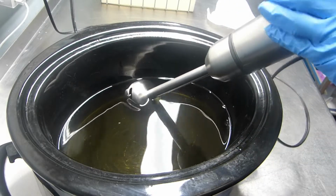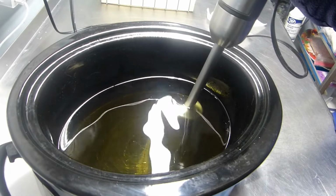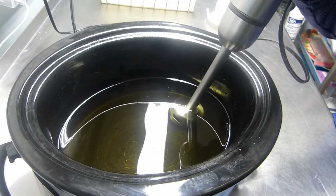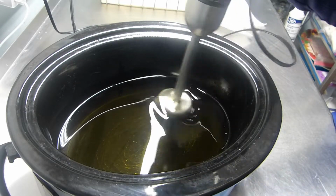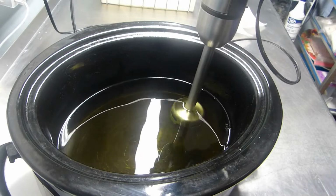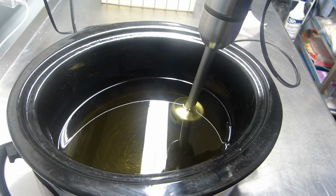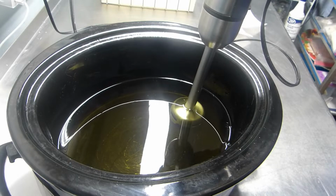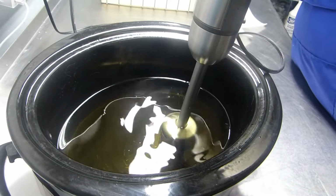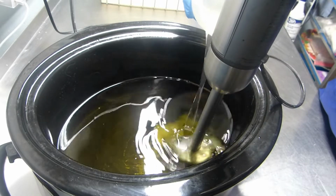Hi everybody! Today I'm making a hot process soap, a special soap for Jamie. She orders this loaf of soap that I make for her because she and her family are allergic to castor oil, so there's no castor oil in this. And what do I have in it? I have shea butter, apricot kernel oil, olive oil, and coconut oil, and that's it. It's going to be one loaf of soap, and we're going to get started. This is very simple, no scent, no color, no castor oil.